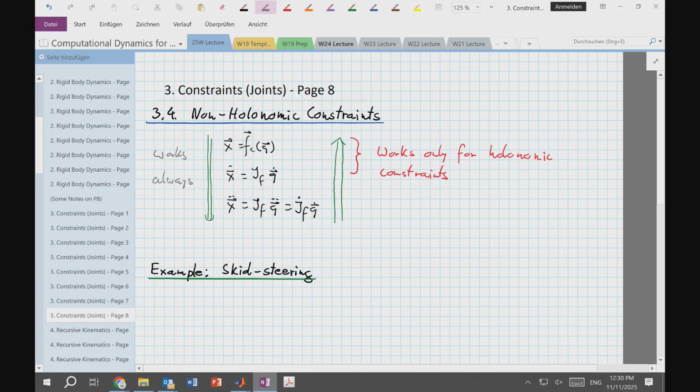And this sounds very, very complicated. And in this class, sorry, it's not, because there's basically just one example of non-holonomic constraints that is relevant. And there, this idea becomes very clear that you cannot integrate them, because in these examples, we have more constraints on velocity level. So more constraints in velocity than in position.